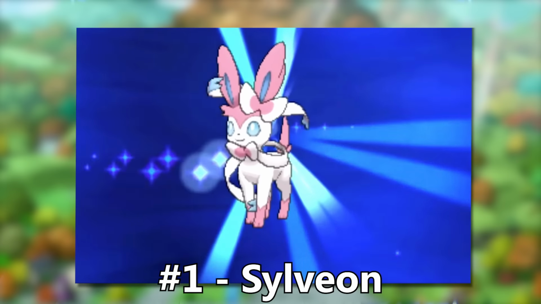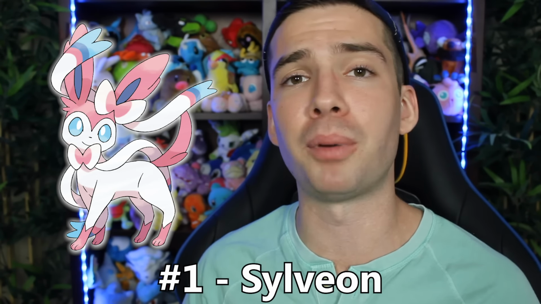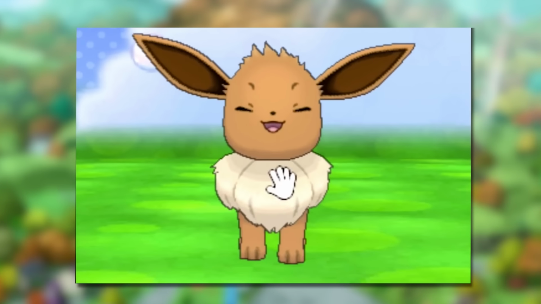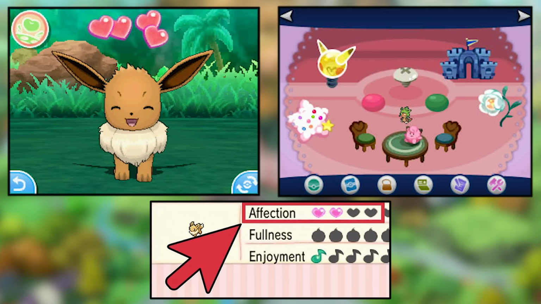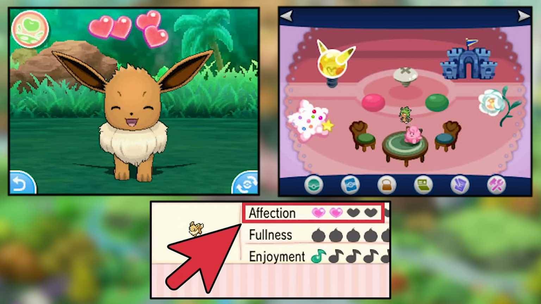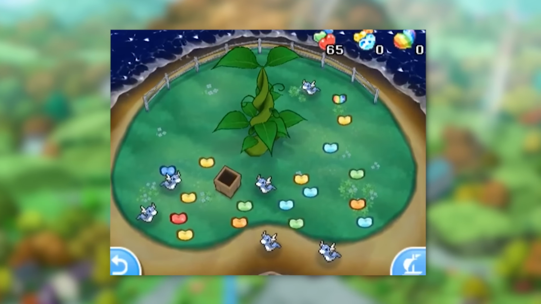So now that we've covered that, don't forget to leave a like on the video, and let's get started with number 1, Sylveon. Sylveon's evolution method is two-pronged. The more memorable part of it is the affection part. In either Pokemon Amie or Pokemon Refresh, you must get at least 2 hearts of affection on your Eevee. If you have gotten far enough into one of the Alola Pokemon games and therefore have access to Rainbow Pokebeans, this task is not particularly difficult.